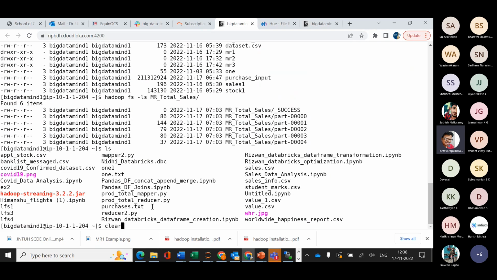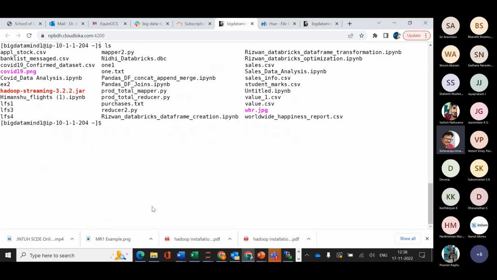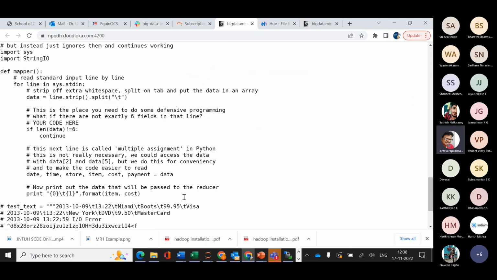Okay, let me clear, and I'll show you how the appropriate mapper and reducer look. First, let us see mapper2.py. Just have a look at this, friends. In case of the Python orientation, there are certain imports, and we are defining a user-defined function, mapper. Clearly, I have mentioned the comments also.